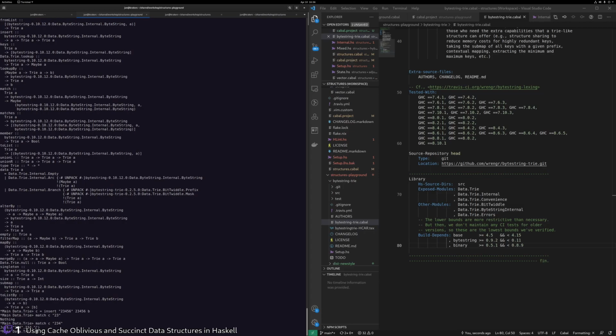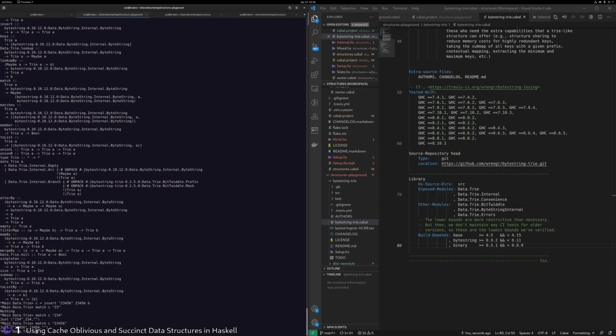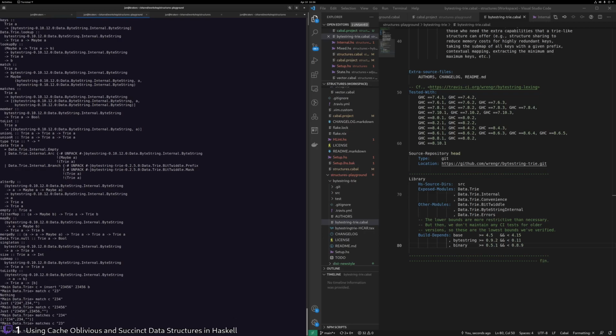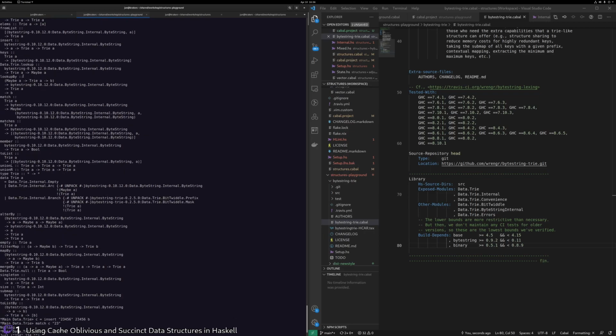Nothing. And 234 finds 1. 23456 finds 1 only as well. So match, oh, then matches maybe. But with 234, no, still only 1. And 23, only 1 as well. So I don't see a prefix here.